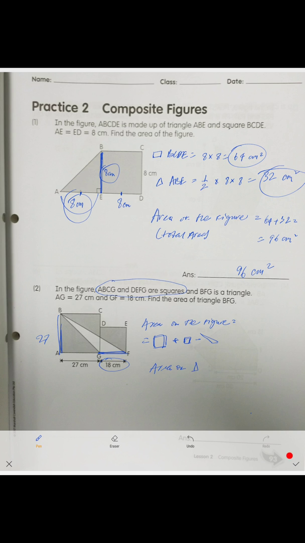The area of the triangle is 1/2 times 27 times 18, which is equal to 243 square centimeters. We don't even need to calculate the shaded area. They just ask us what is the area of the triangle. If you want to know the total shaded area, then you need to calculate the area of the big square, then the small square, and subtract this white area that we just found. But it is not necessary right now. So this is our answer: 243 square centimeters.